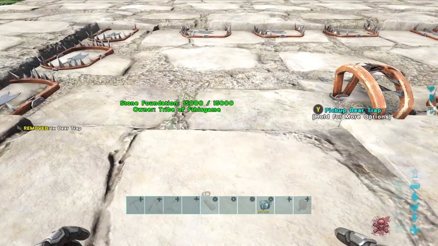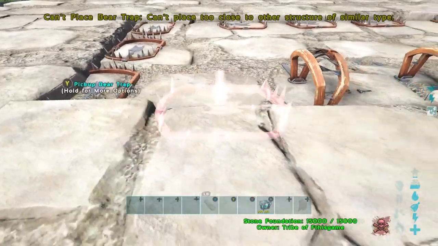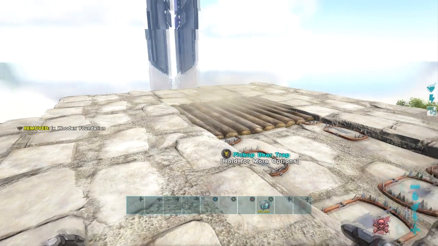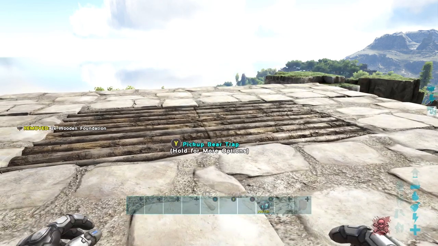And another thing to tangle them up, there's a load of bear traps underneath that wood floor. Not only that, but there's large bear traps underneath all the stone foundations to catch whatever tame they come in on.